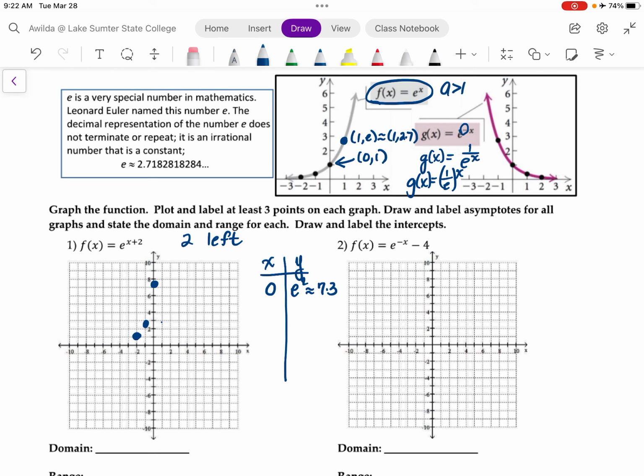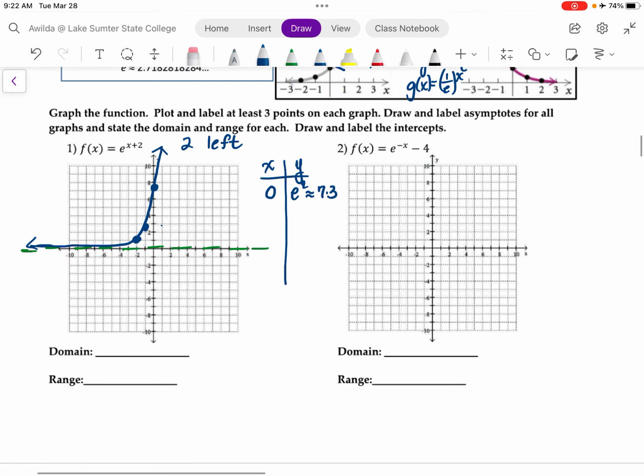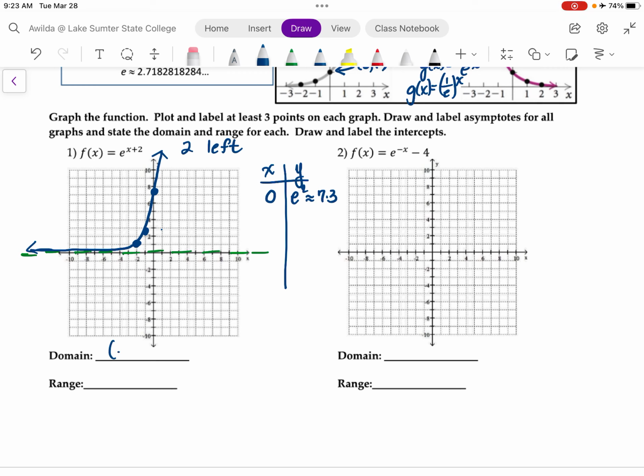Because this is a graph that hasn't shifted up or down, then we expect that horizontal asymptote at the x-axis to still be in place. It hasn't moved. So to get the rest of the graph, I really don't have to bother finding too many exact ordered pairs because I know the graph is going to approximate or get closer and closer to that x-axis. Now, the domain of this function is still the set of all real numbers, and the range goes from 0 to infinity, with 0 not included.